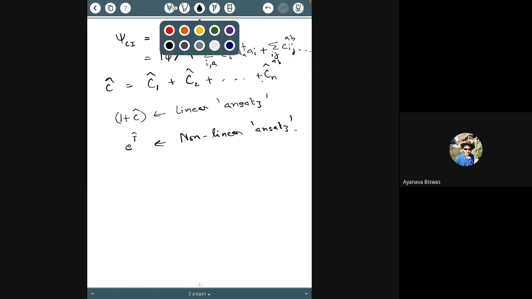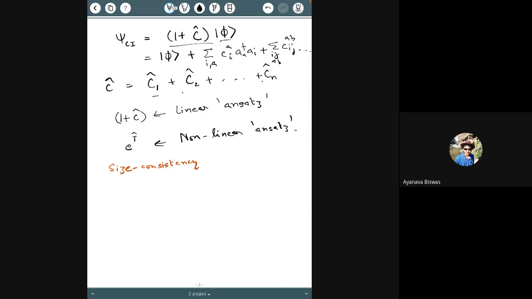Now, in terms of this C operator, let me try to show you why CI fails on grounds of size consistency. So we've done this before, where you evaluated the energy of two non-interacting hydrogen molecules and shown that it is not simply the sum of the energies of the hydrogen molecule at the CISD level. So if I only take C1 and C2, so singles and doubles, then the configuration interaction theory is not size consistent. You've seen this in the determinant picture.